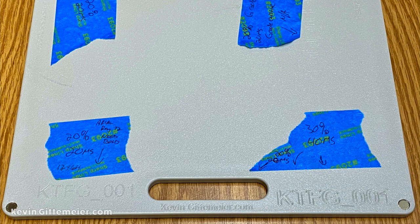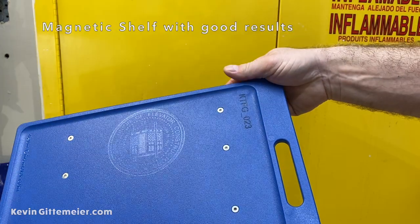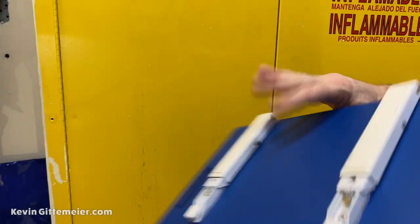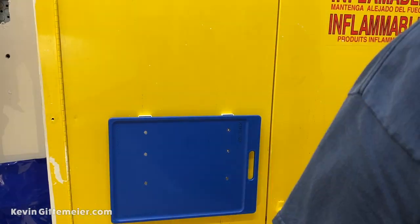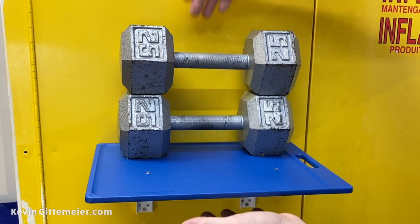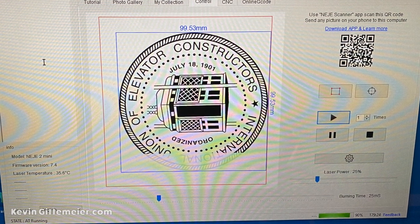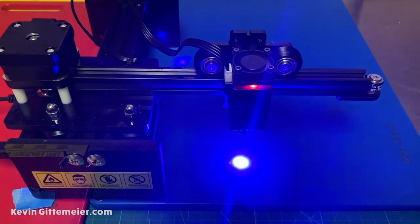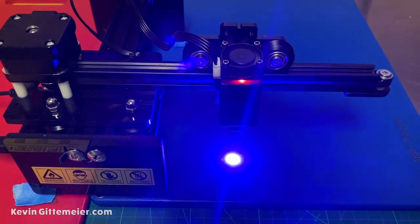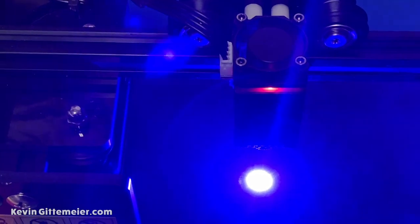Now we're going to do some laser engraving. This is just a cheap laser engraver I bought — I didn't do a whole lot of research and it took a lot of trial and error to get some acceptable results. This is my folding shelf, my magnetic folding shelf. Once I got the results pretty good, I started etching some of these. The etchings came out pretty good, but they take a long time — if you look in the bottom right corner I think it says 179 minutes and it's not even finished yet. I was not prepared for how long it takes when I bought this. You pretty much have to put it in a ventilated area and safely leave it for three or more hours.